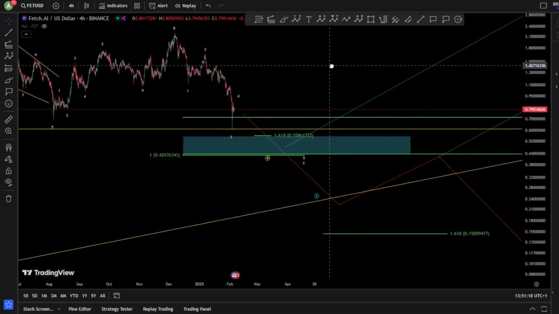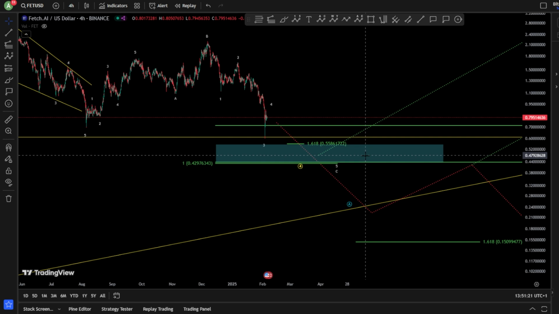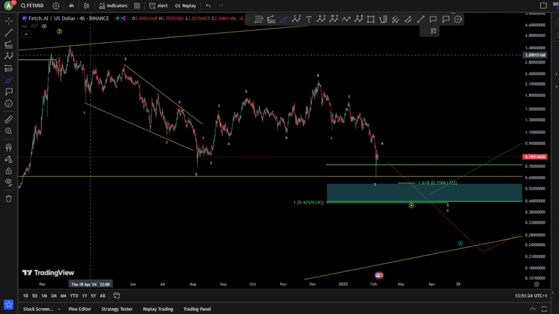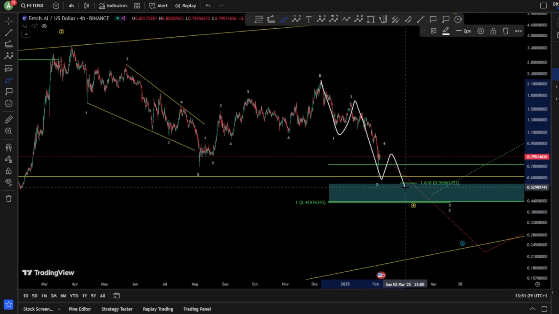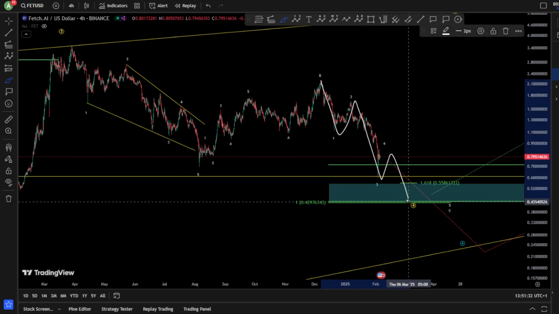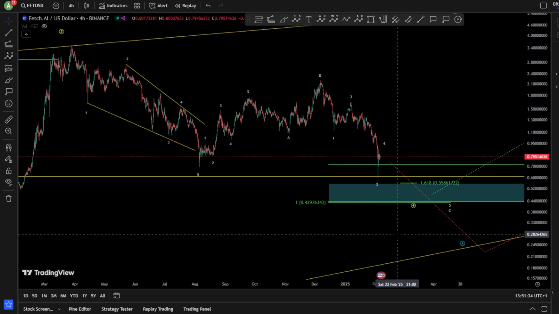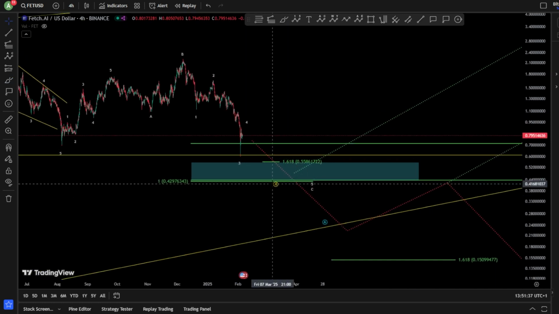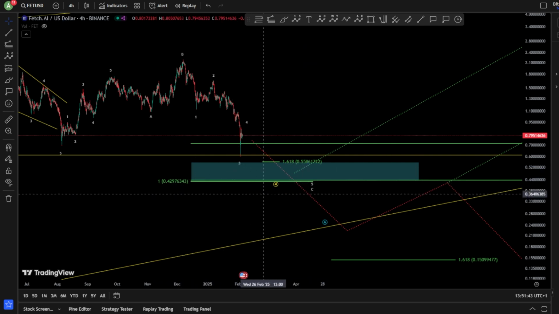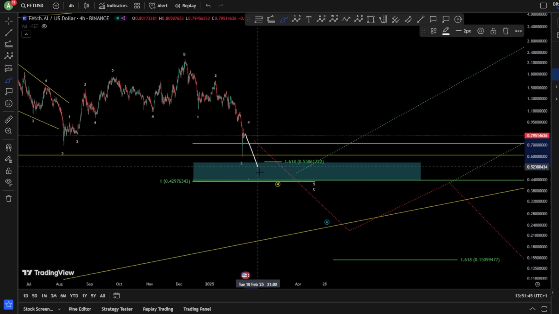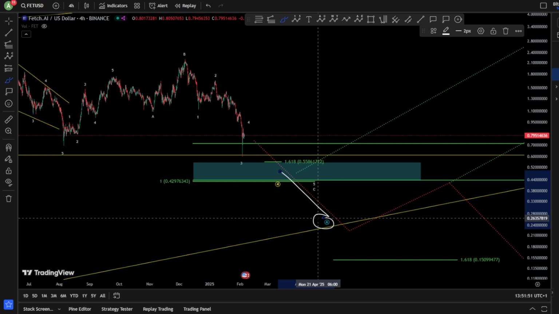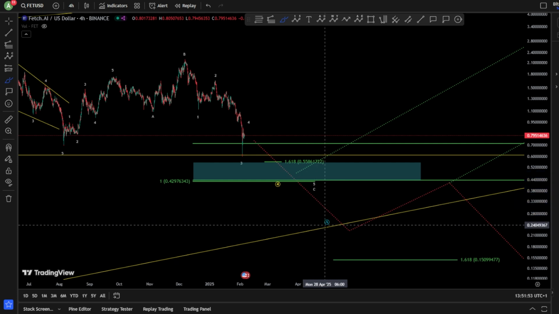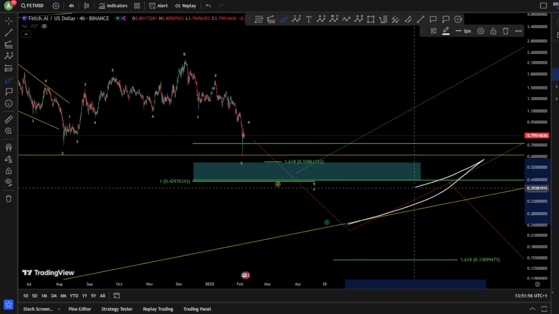And we want to hit anyway the blue box, right, which is the 1-to-1 fib level taken from the A, B, and a C, 1-to-1. This is taken from 1, 2, 3, 4, and then 5. So probably your wave 5 can hit the 1-to-1 fib level, 0.42 cent, all right? So the blue box here between the 55 cent and the 42 or 43 cents is to be watched. If this box does not hold, then we have to look for our blue count next, finding a wave A, and then start to move higher from here again, right?